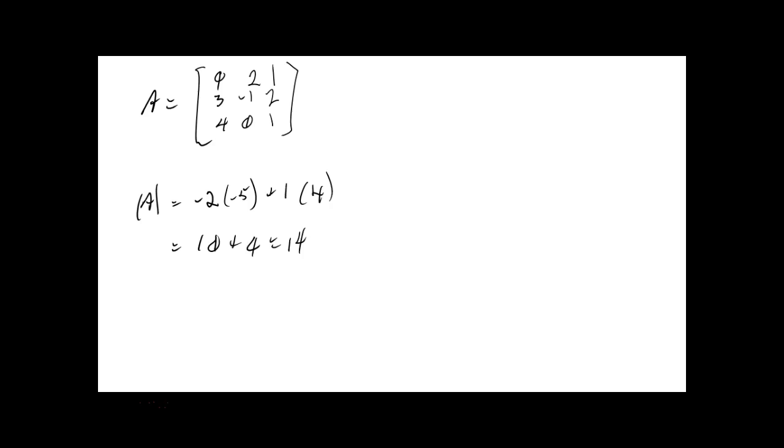Ooh, okay. First column, going this way. So that's going to be, what is the sign of this position? Minus. So it's minus 3 times 2 minus 0. Minus 3 times 2 is minus 6. Jot it down.